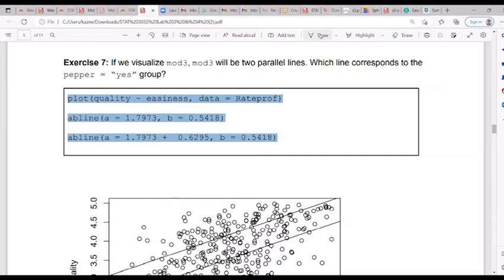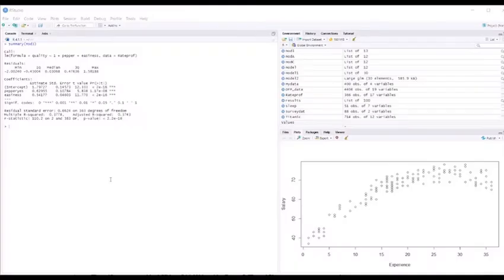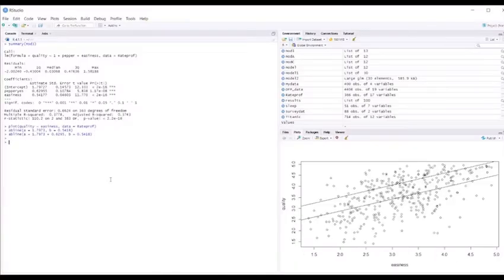Okay, now paste that. Oh my God, look at that. You see that? That is what is going to come out.